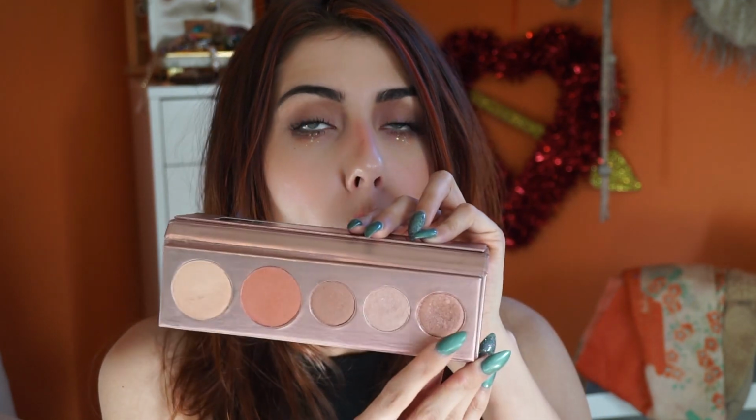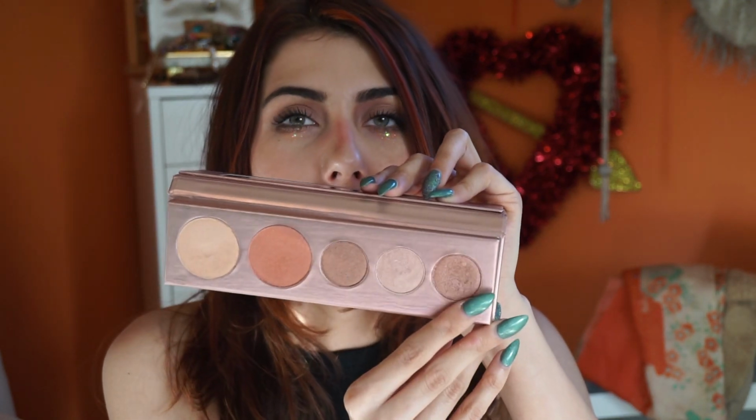I actually really like to apply this with my finger. I use the shade Glimmer so often. This is the more rose gold shade here on the end. But anytime I didn't know what to wear, I always put these on, and I was always complimented when I put this on as well. Really nice even pigment that isn't overly metallic, but does give you a little bit of, you know, a dynamic eye look, which I like as well.